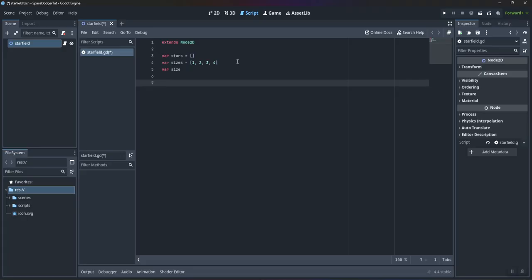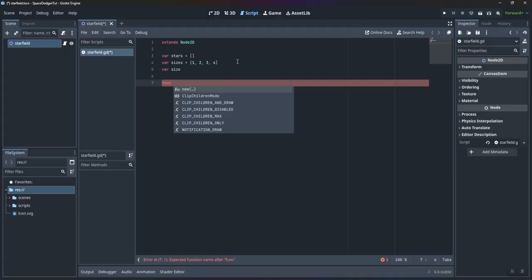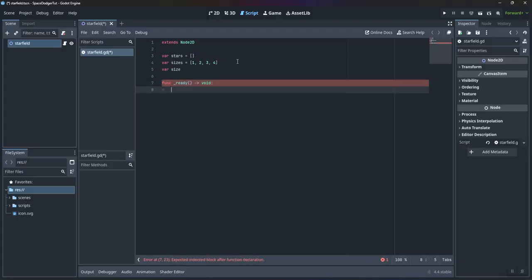And then we're going to do our ready function. The ready function is what is done on the first load of the screen. So on the first load of the screen, I want all of my stars to have locations and to have speeds. And the function I'm going to use in ready is going to be different than the one I do when they go off the bottom of the screen, because I want the stars to appear all throughout the screen.